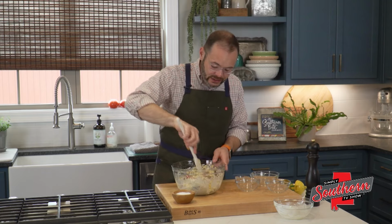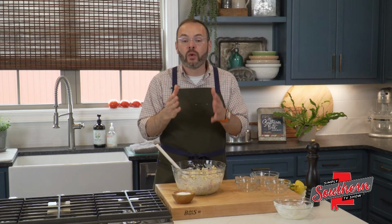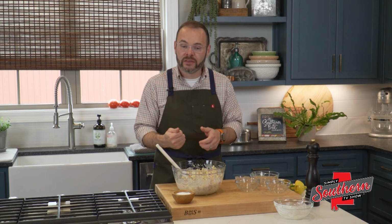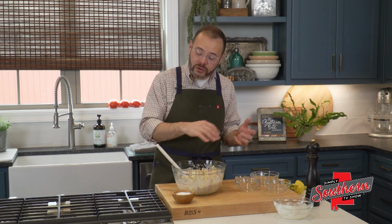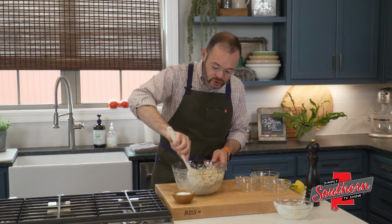And one tip that I can tell you too, anytime that you have a salad like this, that the recipe requires you to put it in the fridge for a little while before you serve it, after you take it out of the fridge, taste it. A lot of times as those flavors develop, they change a little. You may need to add a little more salt or a little more pepper just to make sure that you've got those levels right where they suit your taste.